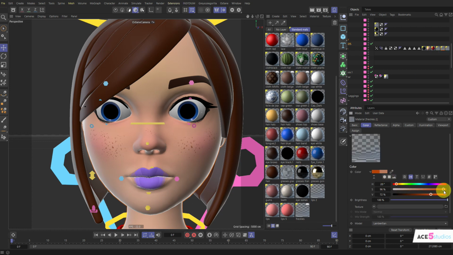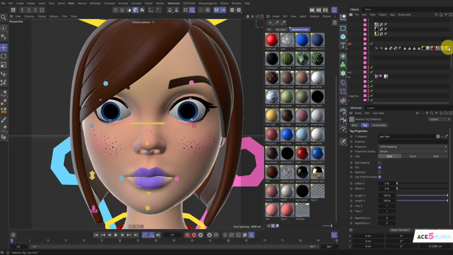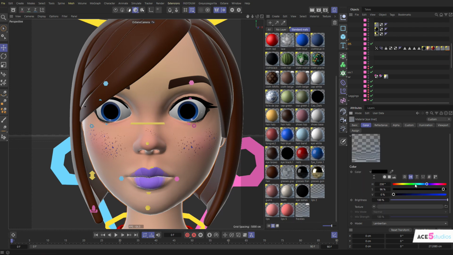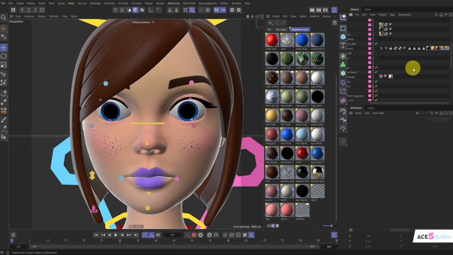And you can also change the freckle color. So as you can see, they changed there in the viewport. And the last one, you have this eyeliner, which you can also change the color of. It's the thing around here. So you can change it to any color you want. If you want to make it less obvious, just change the skin color. You can also just delete this material and it'll just delete it altogether.